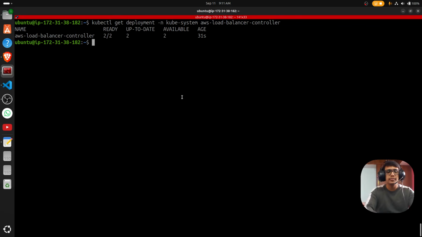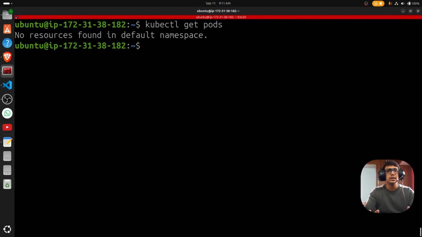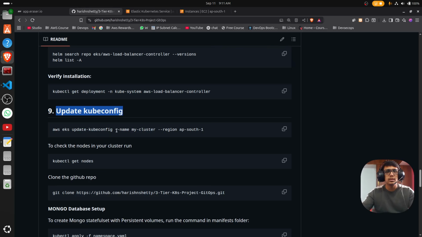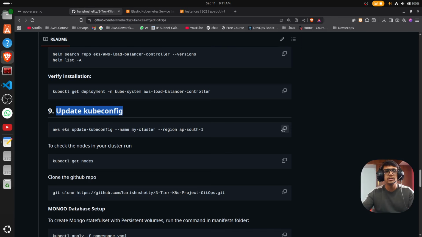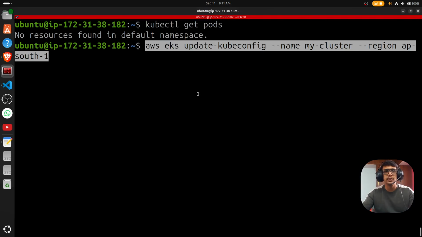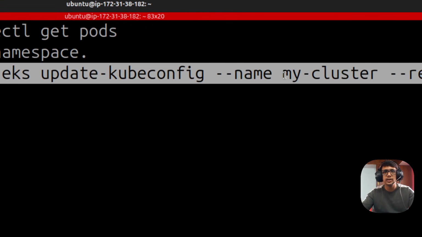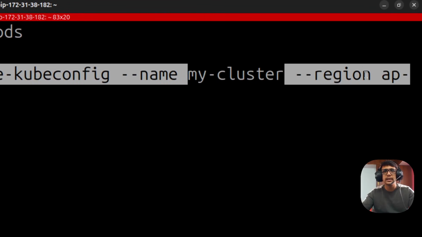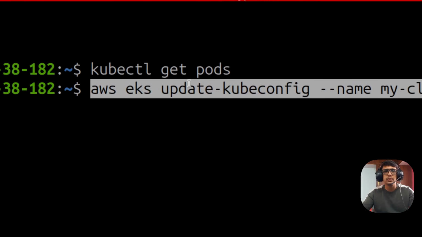See, right now what will happen, kubectl get pods. Right now I am in the default namespace. Sorry, this is mainly for kubectl here, because if you are using a different cluster, it may be helpful. And the cluster name I am presently using is my cluster in the region AP South 1. Sorry for that, the kube command.